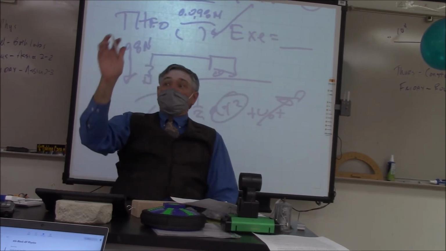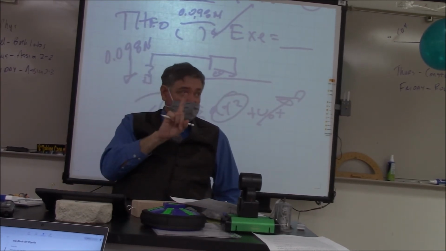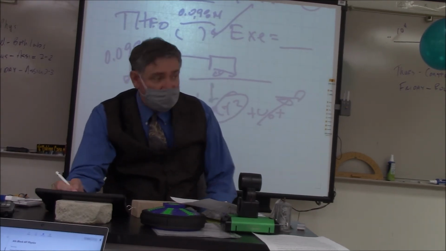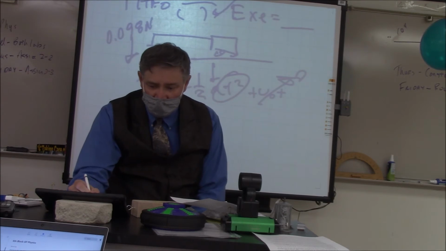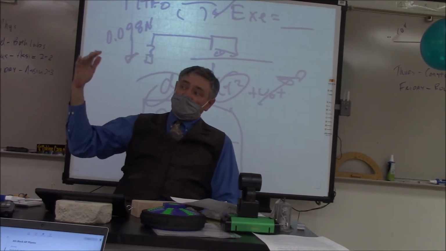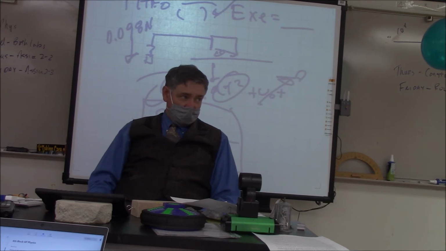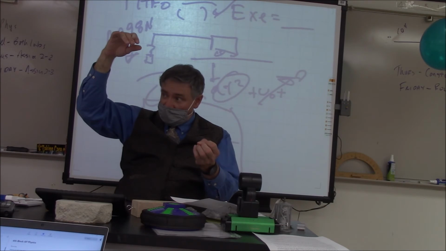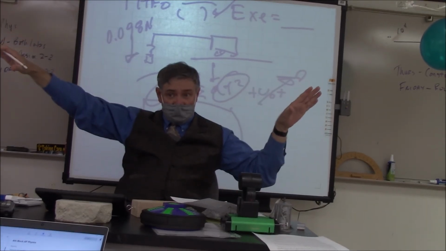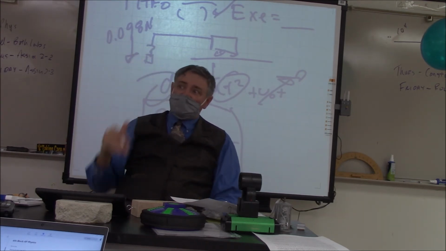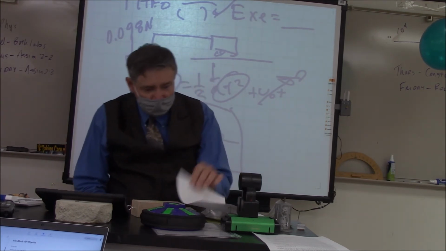You know the time. You're only going to do one calculation of this with the average time. So the only thing you don't know is the acceleration. So you're going to go 2d divided by t squared is going to equal your acceleration. That's going to get you your experimental acceleration. Okay? So your theoretical is going to be the weight of whatever's hanging down divided by the total mass. Your experimental is going to be 2d over t squared.